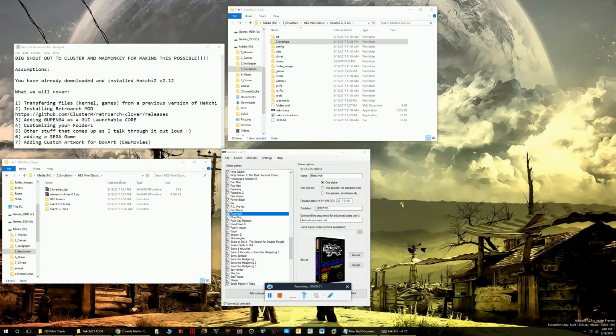Hey everyone, all you guys that are excited with the new NES Mini and the release of Hakchi2.12 today. I've seen a ton of activity happening on Reddit and GBAtemp. There's a lot of questions out there. I've been on your side with all those questions and trying to figure this stuff out, and it can get pretty complicated. So I'm hoping that I can help answer at least some of your questions.